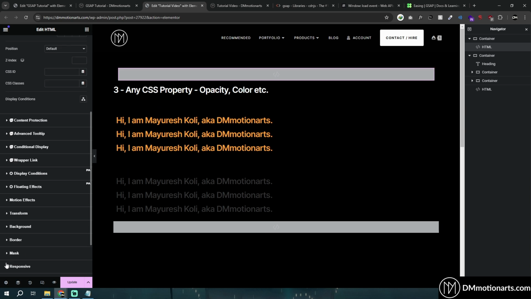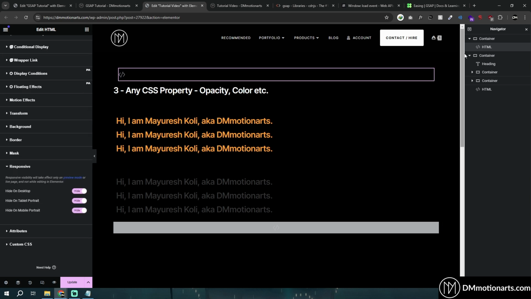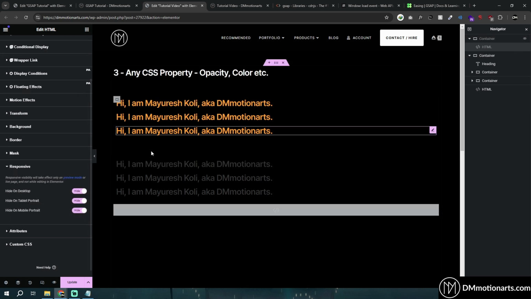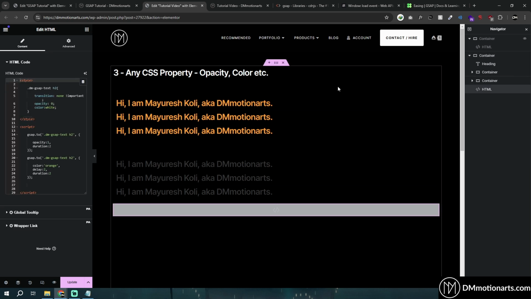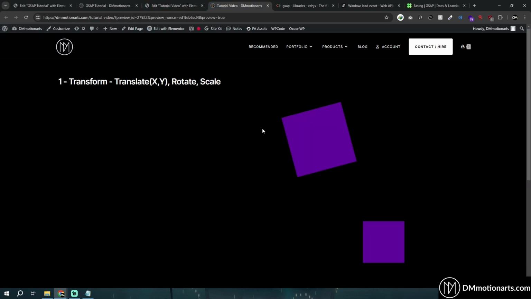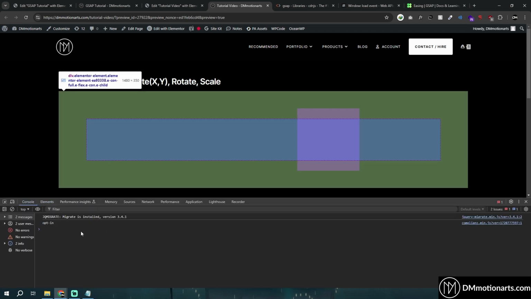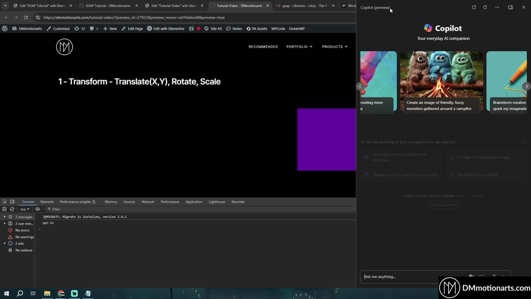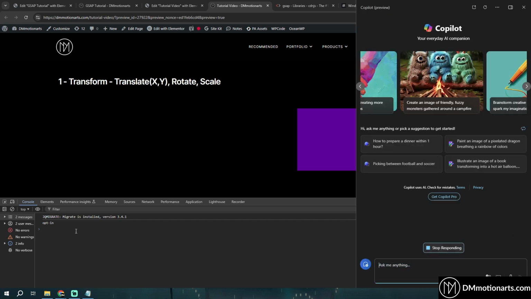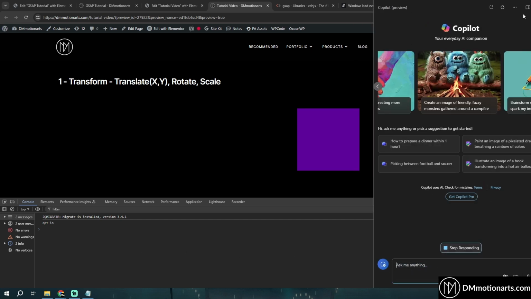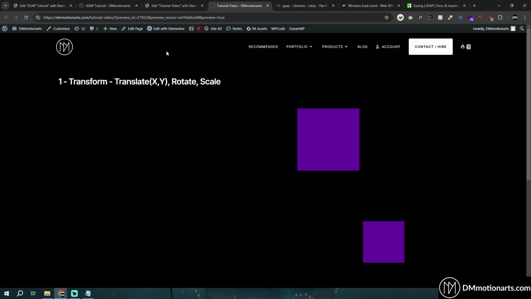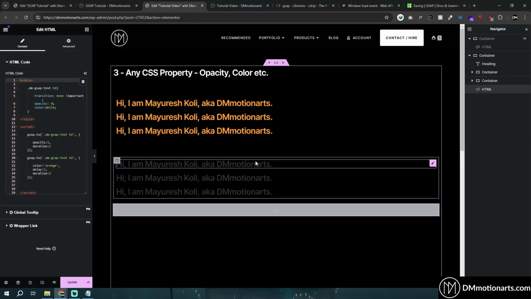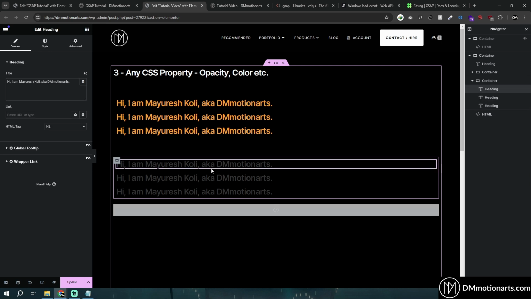Let's do responsive hidden, so it's hidden, and then I had it in my editor. So right now I don't need to always delete and add it again and again. Just remember that if you are seeing any issues, type inspect, go into console, and here you would see any issues that you are facing, and then you could type in, if you have Copilot or ChatGPT, and then ask what this error is about. It would be shown in red in the console. Okay, so right now you could see we will use to, and this one does not work with from.